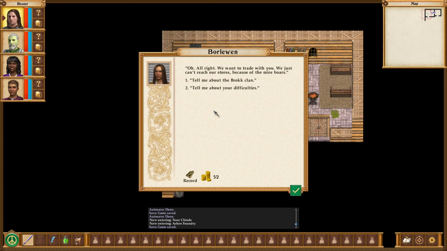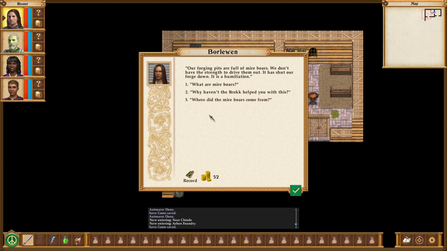I want to buy some iron. Oh, all right. We want to trade with you. We just can't reach our stores because of the Mire Boars. Tell me about your difficulties. Our forging pits are full of Mire Boars. We don't have the strength to drive them out. It has shut our forge down. It is a humiliation. What are Mire Boars?